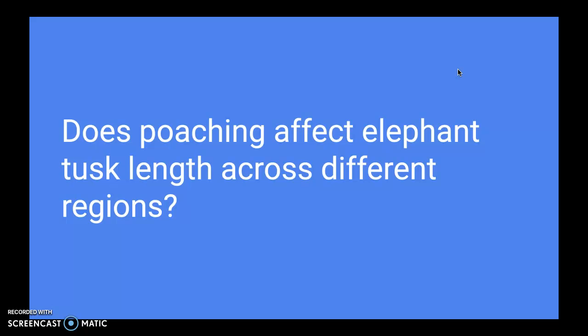I chose poaching in specific due to the article I was reading and got a lot of my information and data from. So basically, if you don't know what poaching is, it's the retrieval of an elephant's ivory. So it is their trunk. The trunk is made from ivory, and sometimes it can cause regions to have smaller tusks over time. So that's why I chose this. Elephants are my favorite animals, so I decided it would be fun.